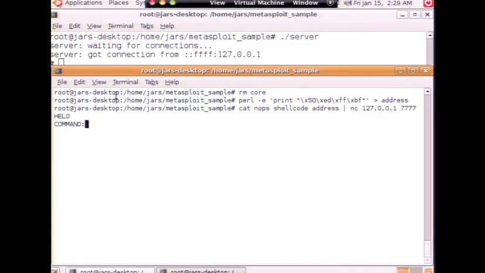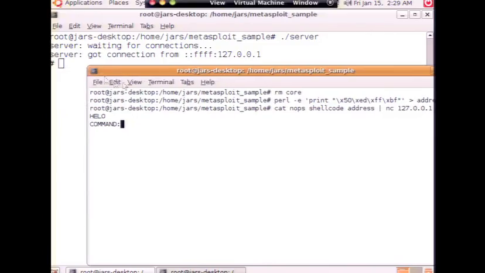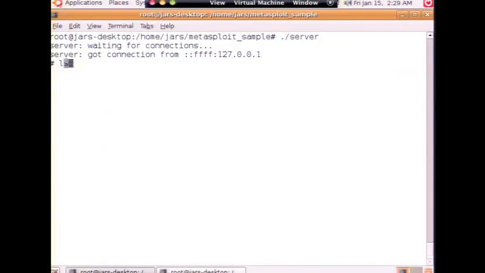Oh, what's going on in the back window there? It spawned a shell. Now, in this particular proof of concept, I don't need to go any further. In this particular case, I actually cannot command it from over here. It didn't return the shell to me, but it did spawn the shell. It's back over there. But I just needed the proof of concept. I needed to get the memory addresses, figure out how big things were.